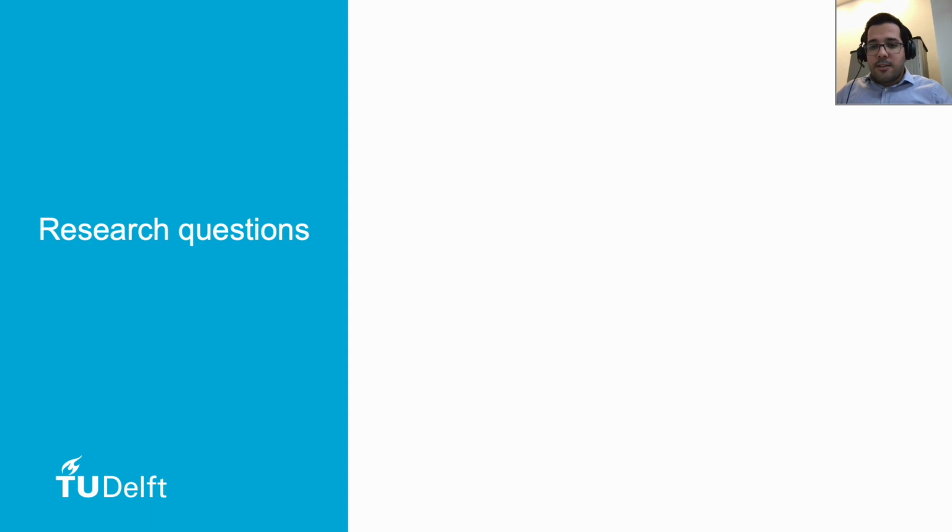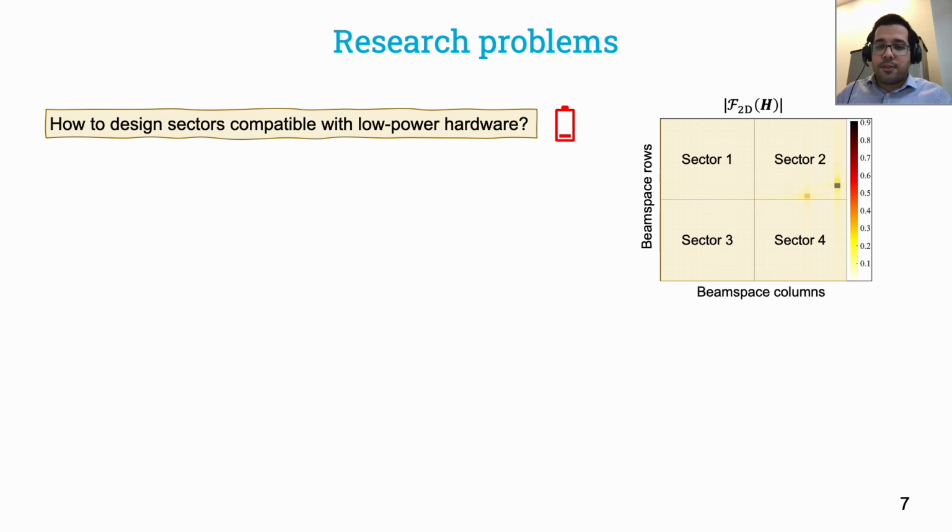All right, so here are 2 challenges that we need to address for our in-sector CS. The first challenge is to design code words that are compatible with low-power transmit arrays, which are usually low-resolution phased arrays. The difficulty here is to design code words from a certain alphabet that illuminate disjoint or non-overlapping sections of the beam space. These sections could be these 4.